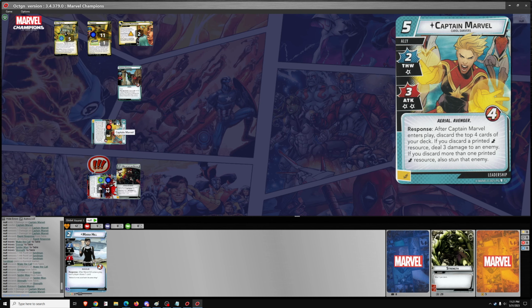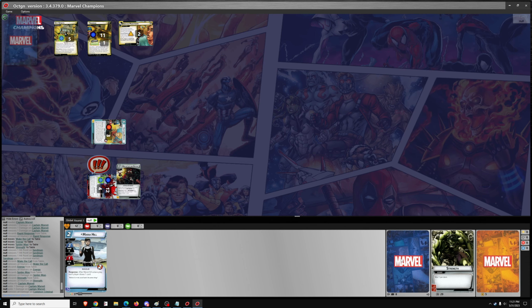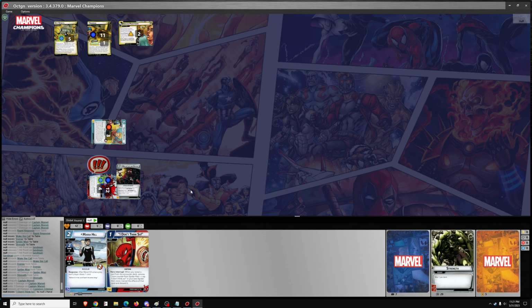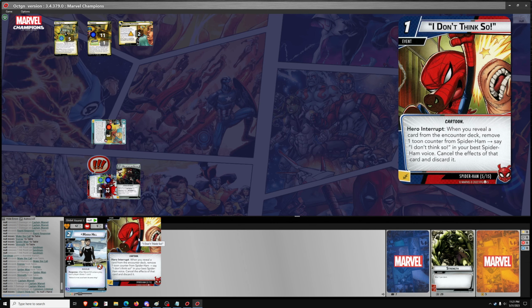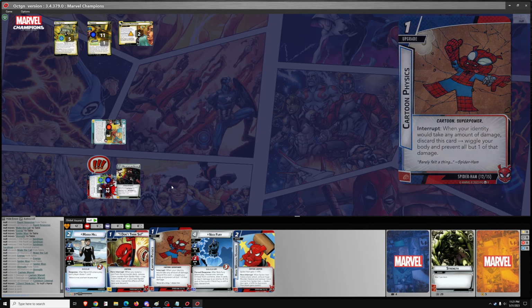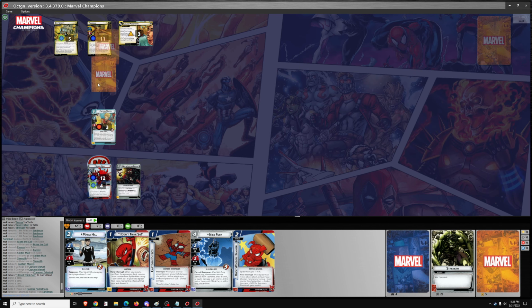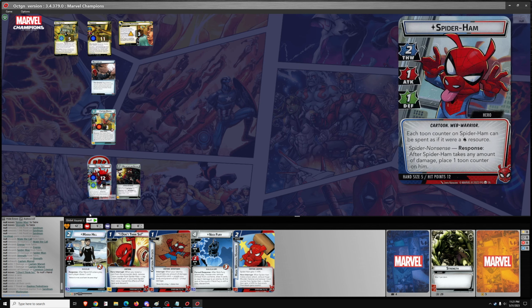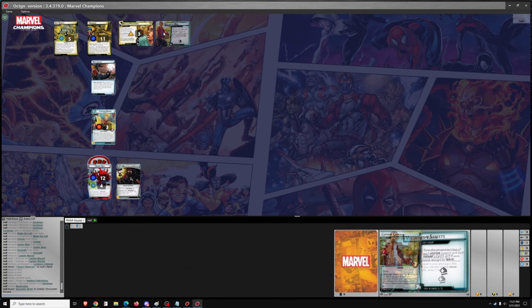And we'll use Captain Marvel to take out the common criminal. Should also draw a card with Web of Life and Destiny for Spider-Man leaving play. Okay, and then we'll draw 3. One threat, remove stun. One encounter card. Master plan. Volunteer work, okay.